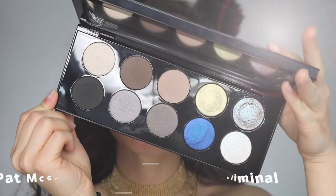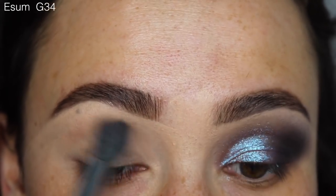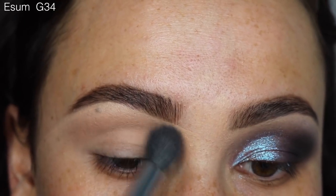So if you would like to see how I got this look, then let's just get straight into the tutorial. We are going to be starting off using this very light beige shade, and I'm going to use a really fluffy blending brush. This is the Esum 34. I'm just going to blend that all over my crease.